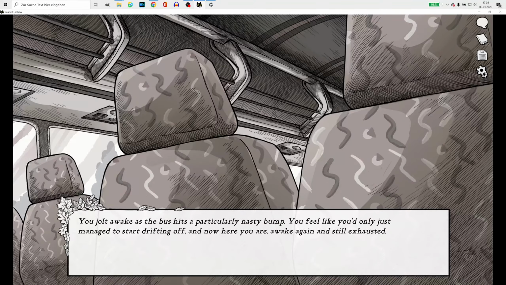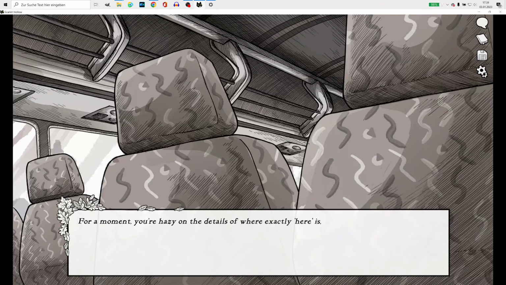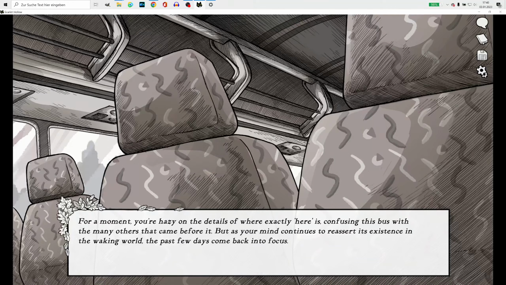Okay. You jolt awake as the bus hits a particularly nasty bump. You feel like you'd only just managed to start drifting off. And now here you are, awake again and still exhausted. For a moment, you're hazy on the details of where exactly here is, confusing this bus with many others that came before it. But as your mind continues to reassert its existence in the waking world, the past few days come back into focus.